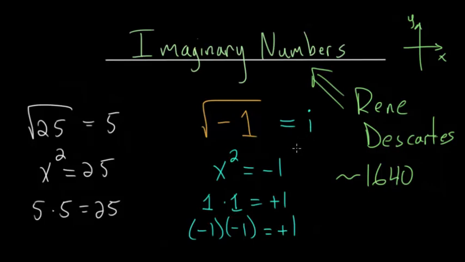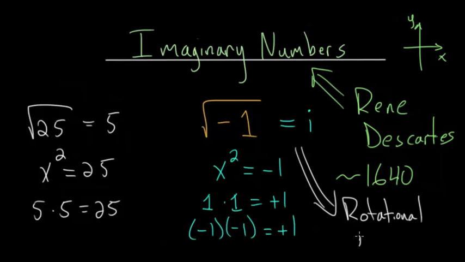The way that I think about these numbers is as rotational numbers. There are many reasons for that, but the main one is that a lot of times when you see a system in nature that's rotating, it's almost always easier to model it using these imaginary numbers rather than the real numbers. You can imagine there are many things in nature that are rotating, so these numbers are pretty useful. So be careful not to get caught up on the word imaginary.